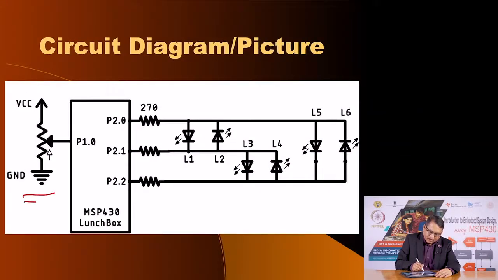We are going to connect the potentiometer to P1.0 as earlier, but to P2.0, 2.1 and 2.2 we are going to connect 3 pins to drive 6 LEDs in the Charlieplex display fashion, and these LEDs will be handled in an interrupt subroutine, and we will see how that happens.